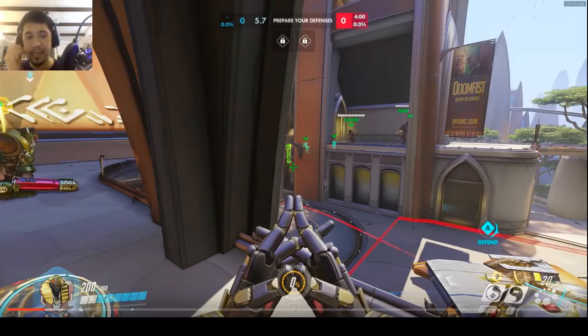Looks like a platinum Zenyatta. I've never seen this video before, so I'll be commenting in real time. So let's get into it. So you're running a Winston, Diva, Mercy, McCree, and then that's a Junkrat, and here we got Zenyatta. So 222, but we got the Junkrat as opposed to a more traditional DPS.